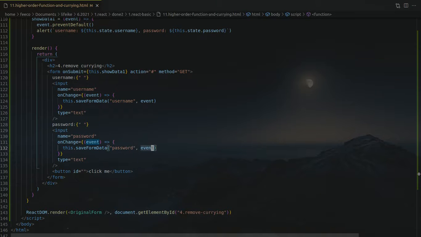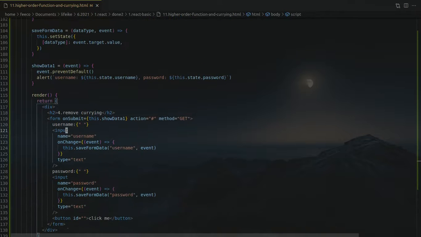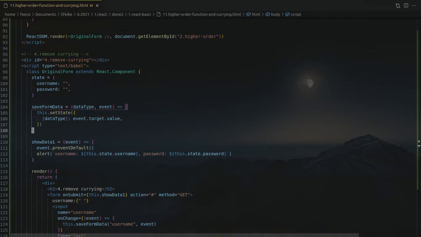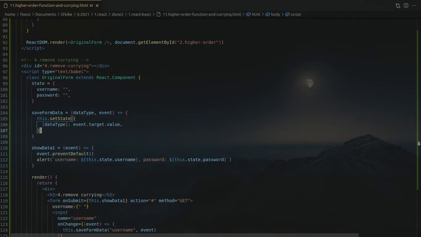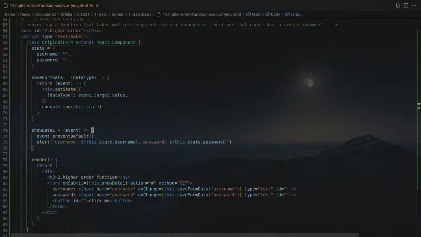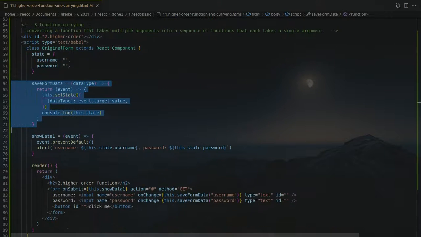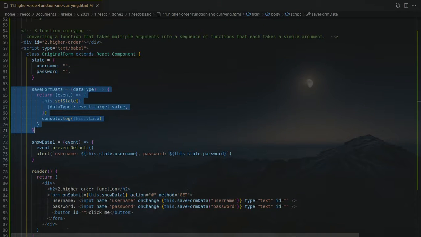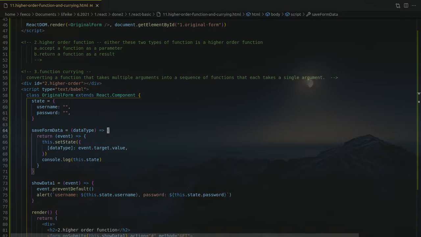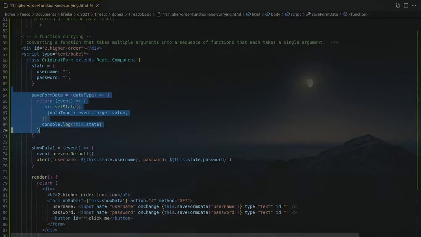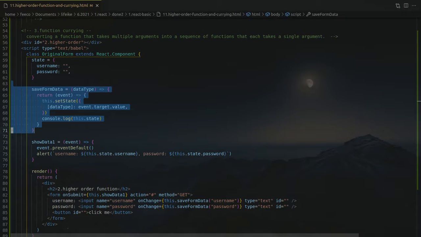So now I've shown you how we deal with this. By using higher order function, we can optimize our code to unify all the saving actions into one function as save form data. And because the save form data is using function currying, we don't want to take the arguments one by one to make it look so complex.